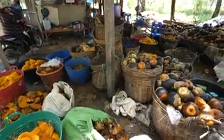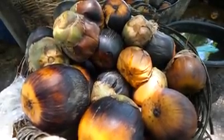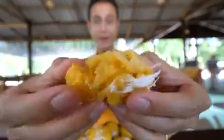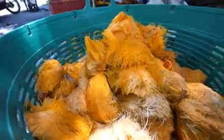There's so many different things that you can eat, from the fruit to the sap to the husk. And actually, there's a very popular Thai snack called kanom tan, which is made from the Palmyra palm fruit, but it's made from the husk. That's the orange part of it.